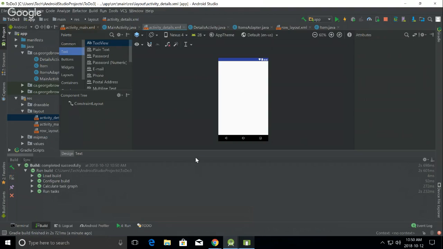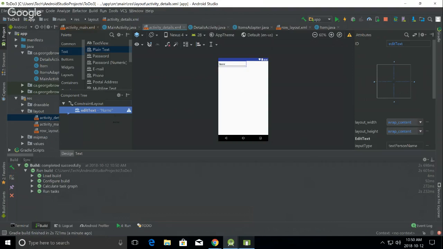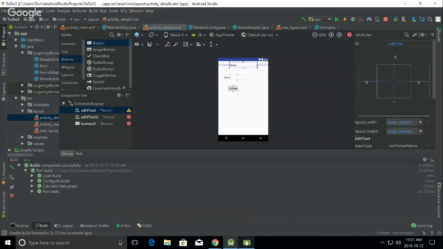So let's add the edit texts and the button. Let's set the constraints. This will be on the top. Width will be match constrained. This should be below.